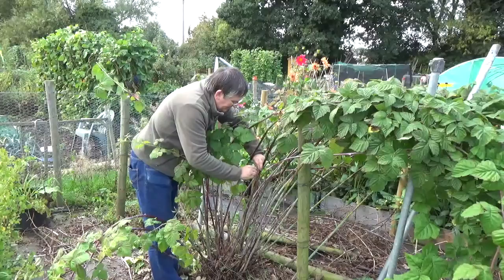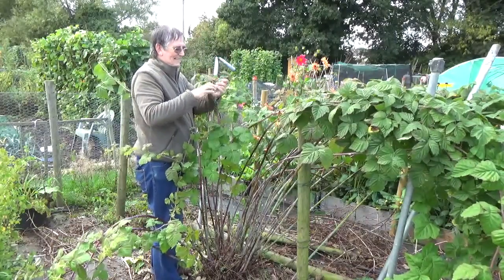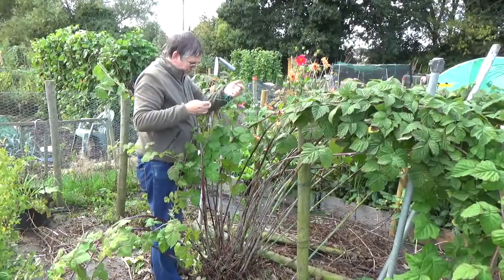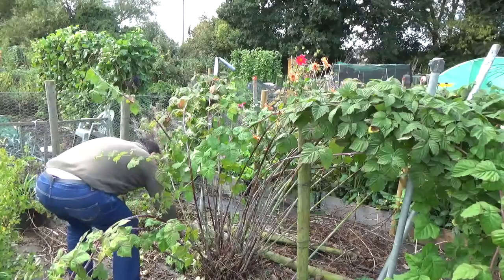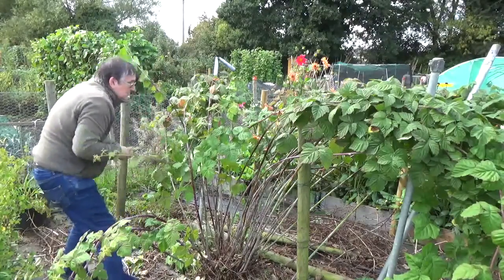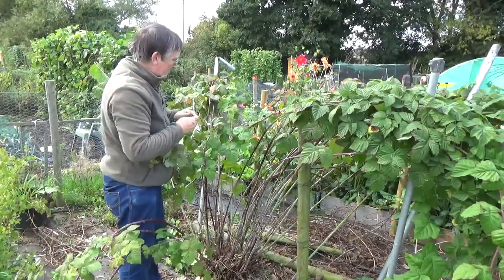So all I've done is, from the garden centre, you get this garden twine. It's got like a metal strand through it, and I've just cut a few pieces off. But I've also got a load of these round rings left, which I can use.